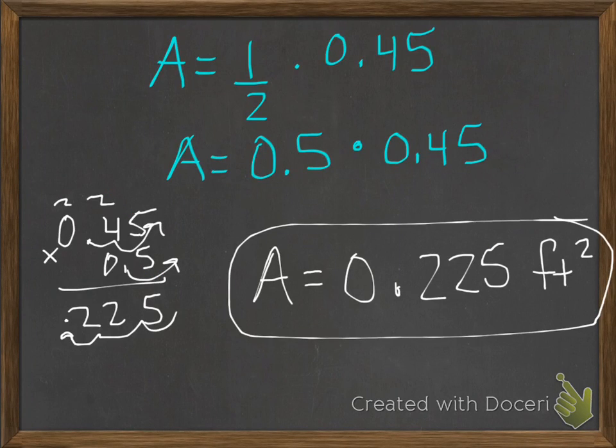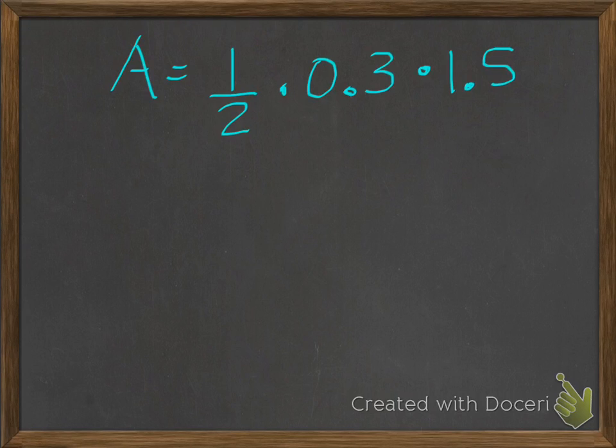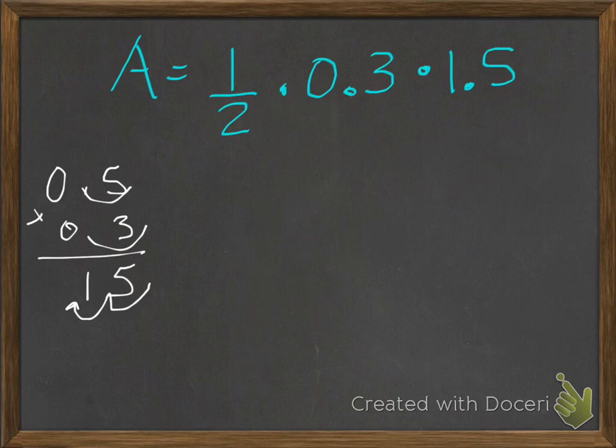So on this screen, you see the rest of the problem worked out. I'm going to go to the next screen one more time so that we can actually work it out with the 1/2 times 0.3, because I want you to see that as well. So 1/2 again is 0.5, and 0.5 times 0.3. Well, obviously that'll give you 15 here, 1 space out, 2 spaces out, so 2 spaces. So now we have that the area is equal to 0.15 times the 1.5.